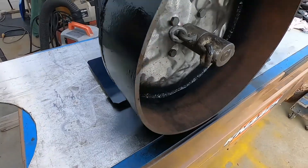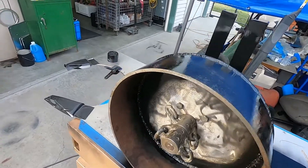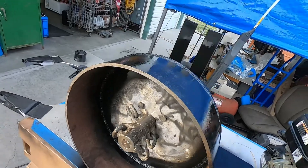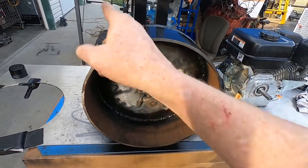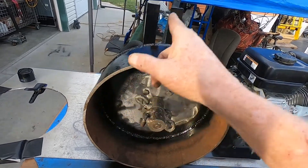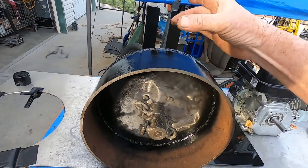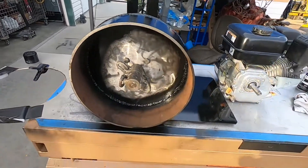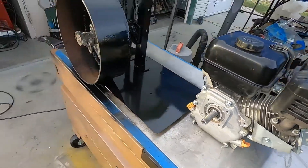A lot of times the feed goes in the back, which is pretty good. But I like the top feed — I'm going to cut this one at an angle and have it come out here, because it's spinning this way. If you drop in a rock it can ding — my little one's straight up so it wants to go up, but if it's angled a little bit it'll be a lot tougher. It might go this way and then straight up, and I'll put a funnel kind of deal at the top. It's a major, major upgrade to my little guy.